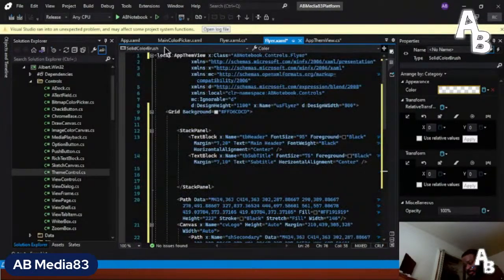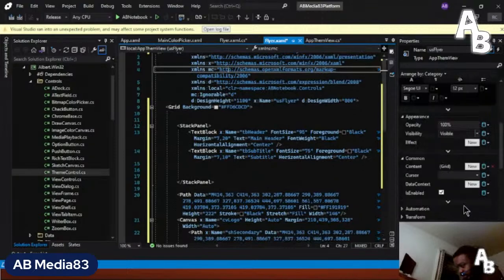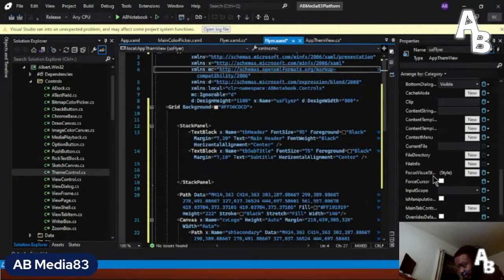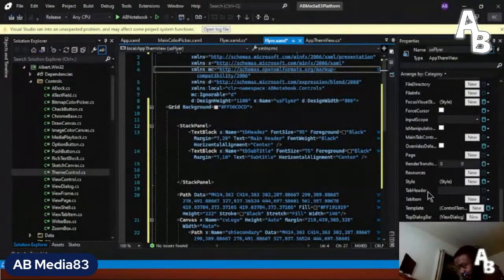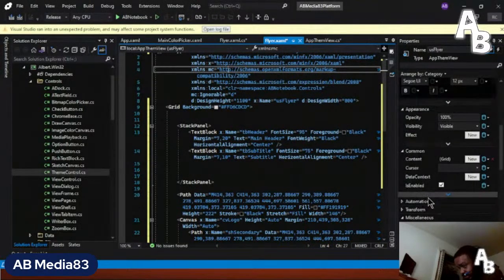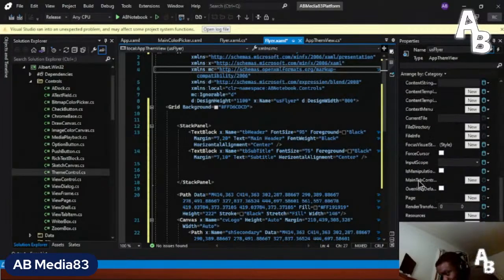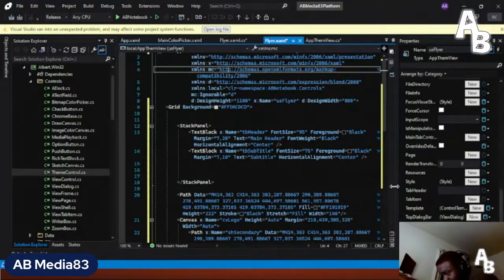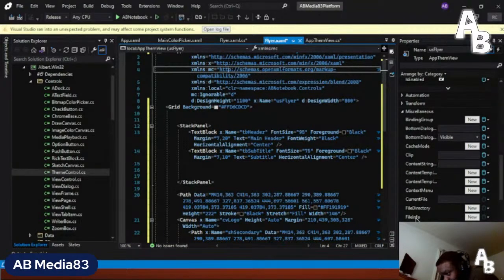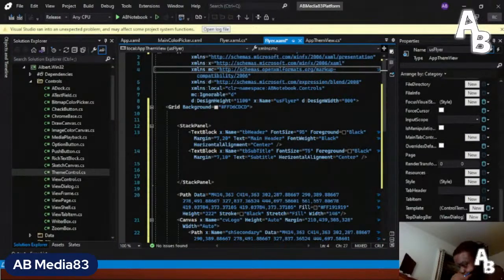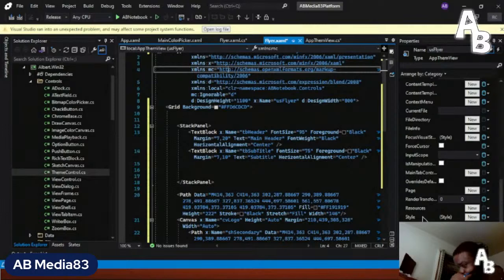Now we're actually going to my document. Go down to miscellaneous. And we're actually going to change my primary color. Oh, where's my primary color? Come on. Hmm.